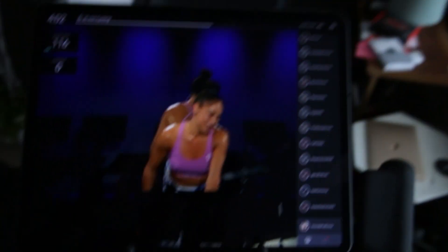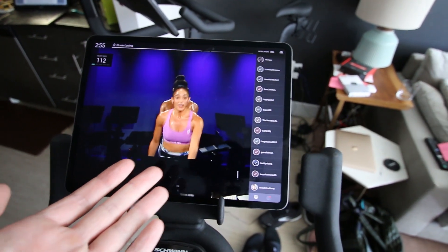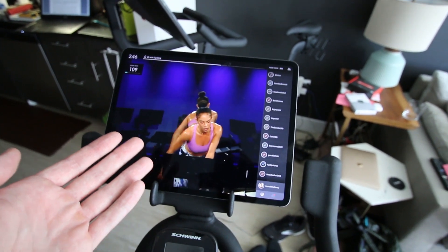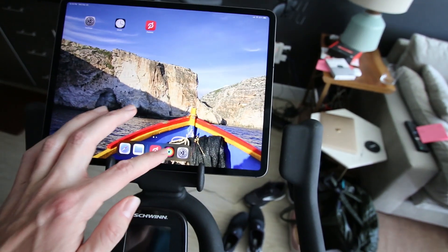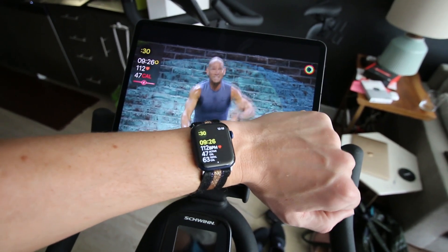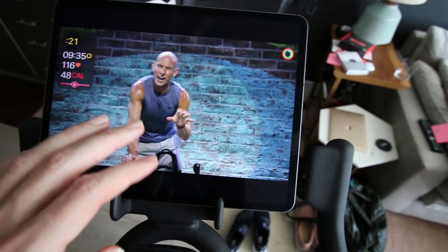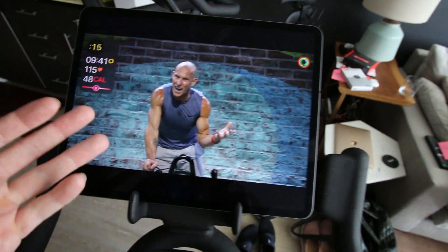The Scosche Rhythm Plus is a really popular option to pair up with the Peloton Digital App. Honestly, both platforms at roughly the same price — even though the Peloton Digital App at $12.99 is percentage-wise quite a bit more than Apple Fitness Plus at $9.99 — they both give you a pretty good bang for the buck. You're talking about $10 to $13 a month. If you're already in on all the Apple products — iPhone, Apple Watch, iPad, Apple TV — it's only a few extra bucks a month. And if you get the Apple Watch, there is a deal going on where you get a few months of Fitness Plus for free.